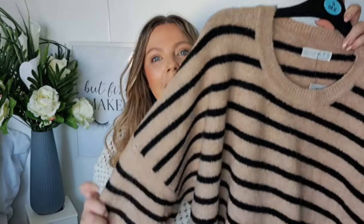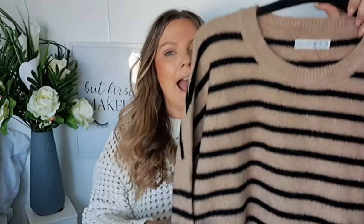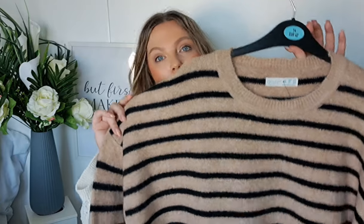The final clothing piece is another striped item — brown and black — exactly the colors I normally wear. I got this in a larger size because I wanted it to cover my bum when wearing leggings for the school run, and be nice and baggy if I take a coat off. I've been searching for this kind of striped color combination, so really happy to add it to my wardrobe.